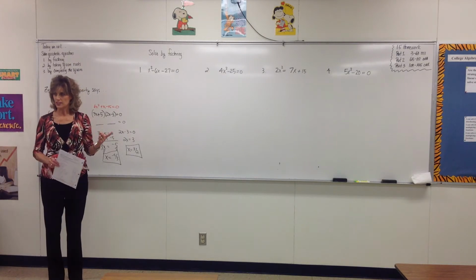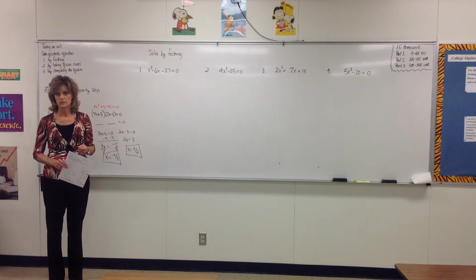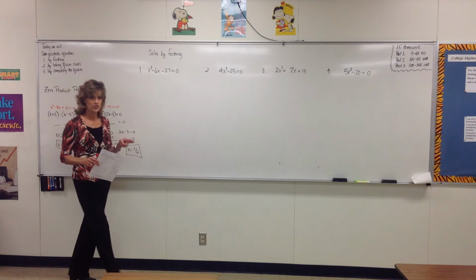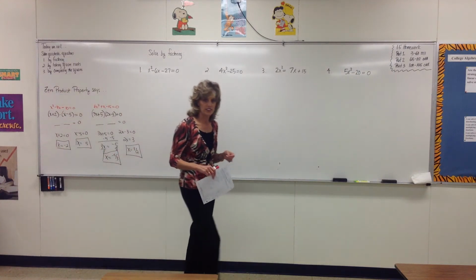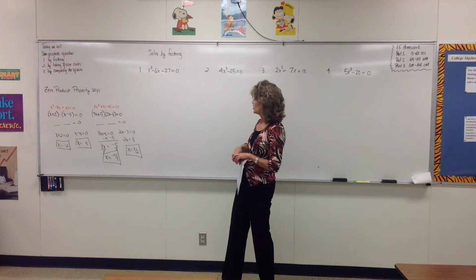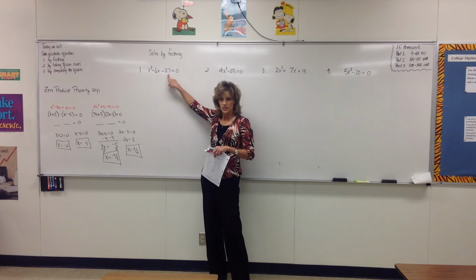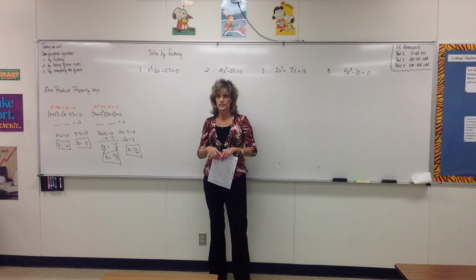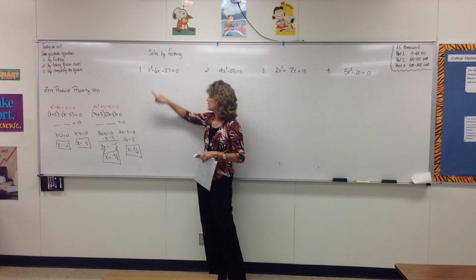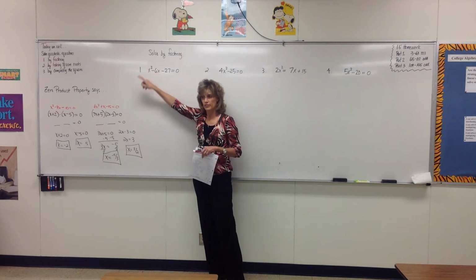Step 1, is there a greatest common factor? Step 2, count terms. 3. First thing we check for, is it a perfect square trinomial? It's not, because nothing negative is ever a perfect square. Then it's trial and error. At least it's the easier kind, because we have a 1 on the front.